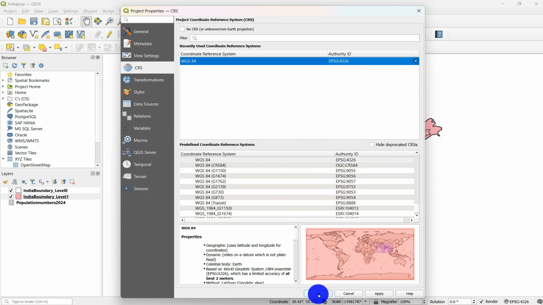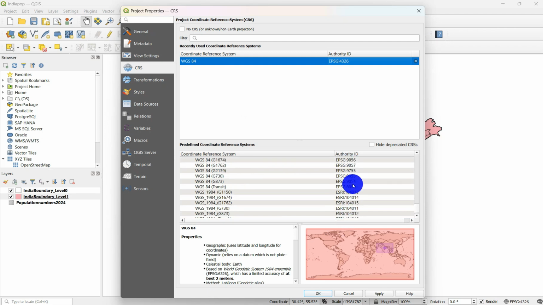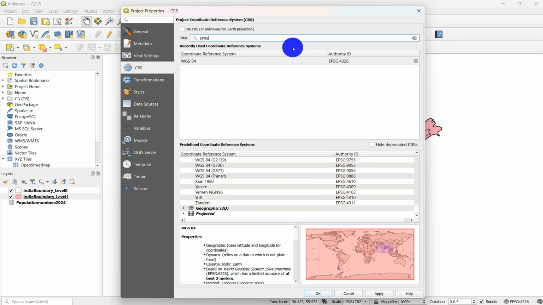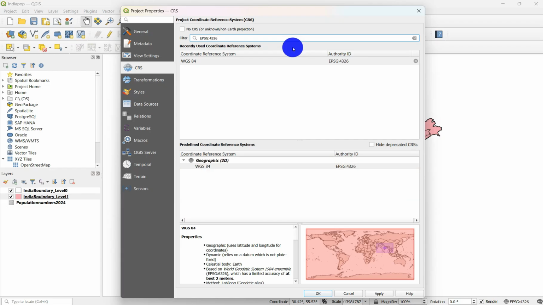And if you cannot see it here, you can select from here, but make sure that you use the EPSG 4326 from the list here, or you can search like this, EPSG 4326, yeah, this one, and okay.